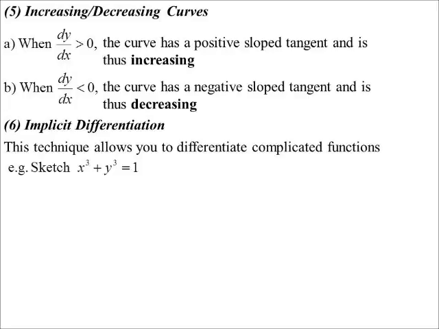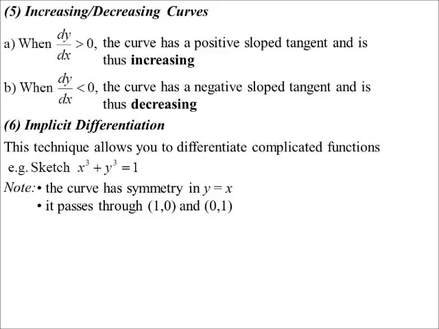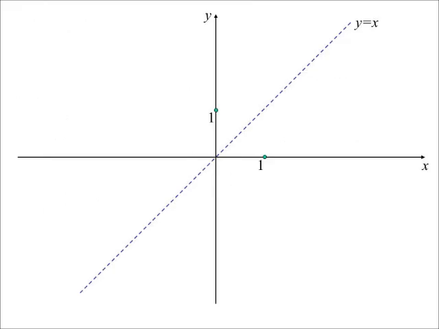So let's go back to this x cubed plus y cubed equals 1. Let's see what it looks like. Okay, we know the symmetry y equals x. We talked about that. X and y swap around. It doesn't change. So let's draw that. Okay. X and y intercepts easy enough to find. I know it goes through 1, 0 and 0, 1. Remember, it is its own inverse, so the x and the y's change around. So if I know 1, 0 is a point, 0, 1 must also be a point. Also because of the symmetry. So there's 1 and 1. I know it goes through those 2 points.